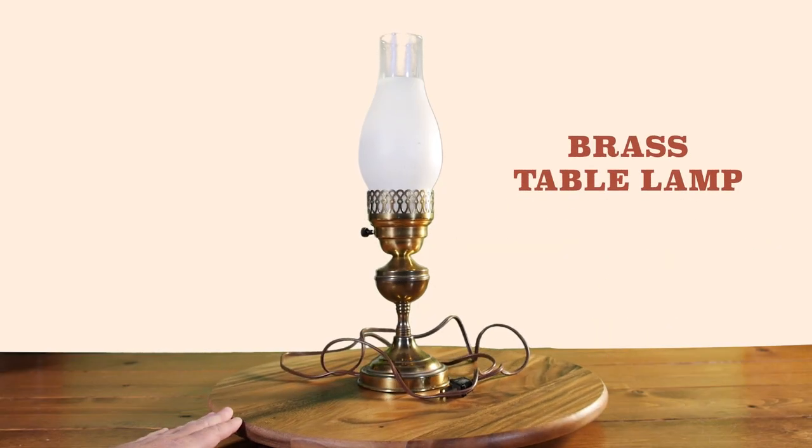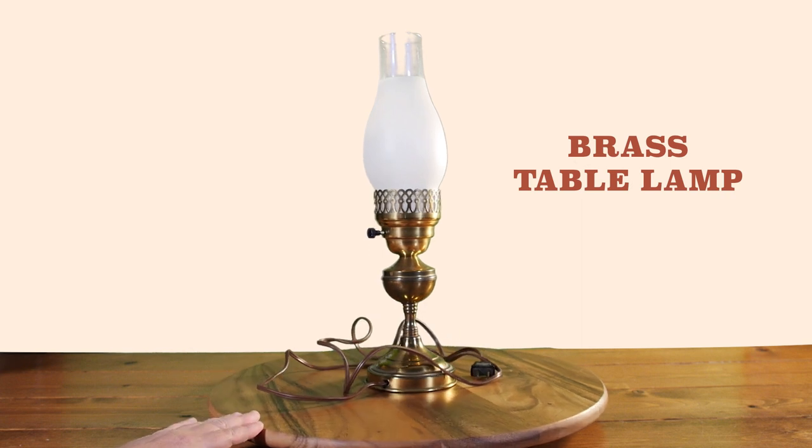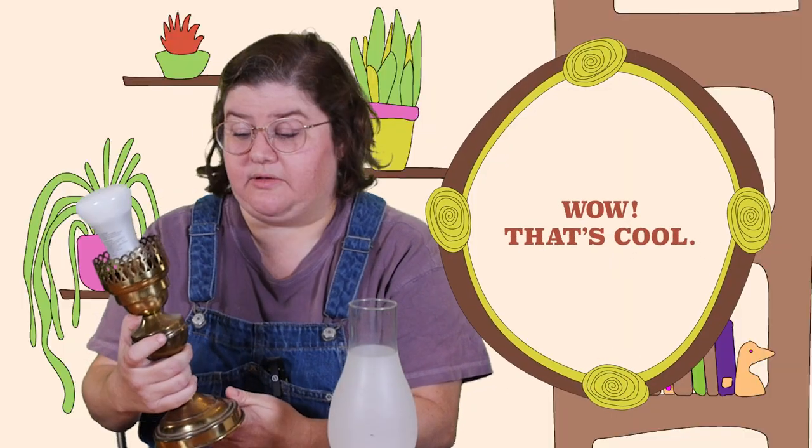This week, I want to show you this lamp I got from a thrift store one time. The fun thing is it actually didn't end up being that cheap for a thrift store find, mostly because I found it like this. So this is what I found first. And I said, wow, that's cool. I like that. So I picked it up and was carrying it around.